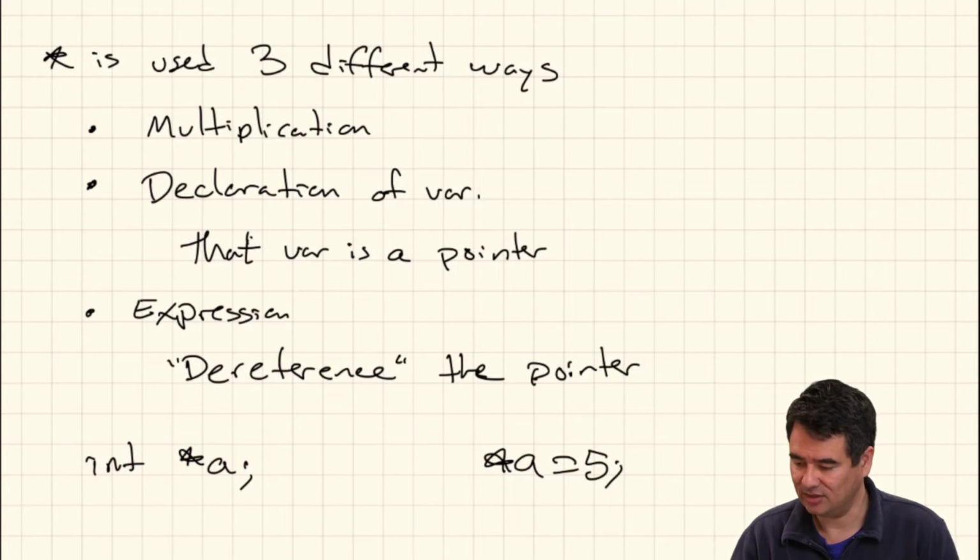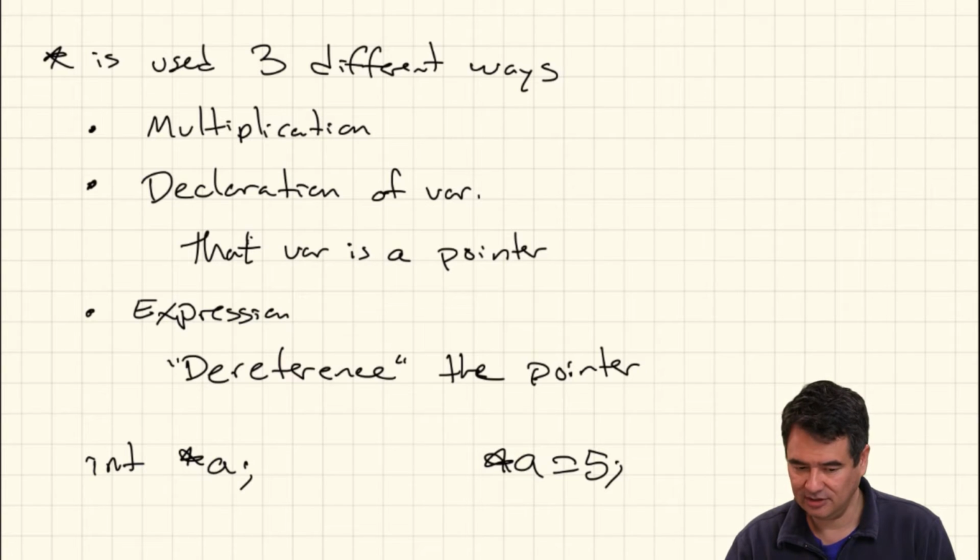Okay? That works for some people. That definition doesn't work too well for me personally, but it does work for other people. And I think it makes a little more sense once you start seeing some more complicated declarations here. But again, it means that if you were to take a and dereference it, what you would get is an integer.